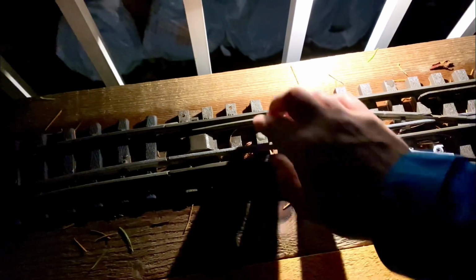It'll be too difficult to do this in the dark and show you, but I'm going to switch out this short train with the other one that has the other caboose.